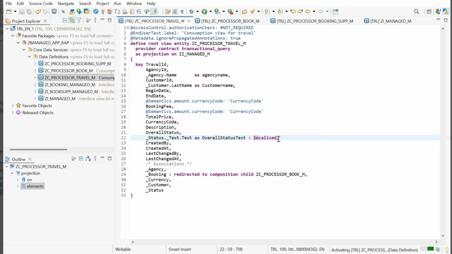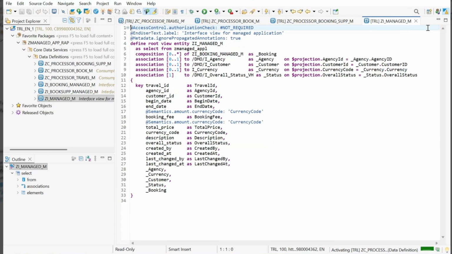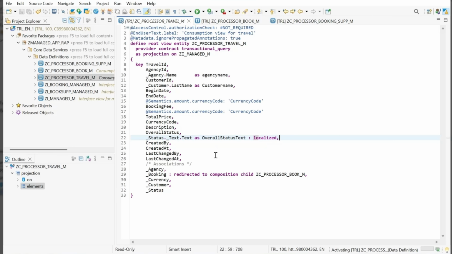If you don't give this localized one, it tries to get the text in multiple languages. So our error is resolved, and let us activate this one. Okay, our CDS is activated.